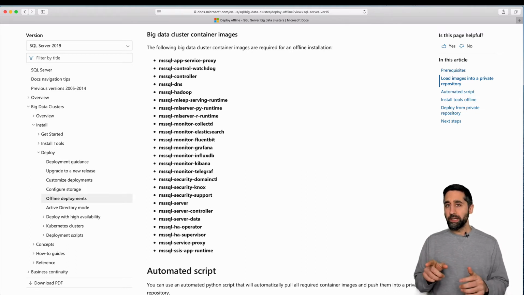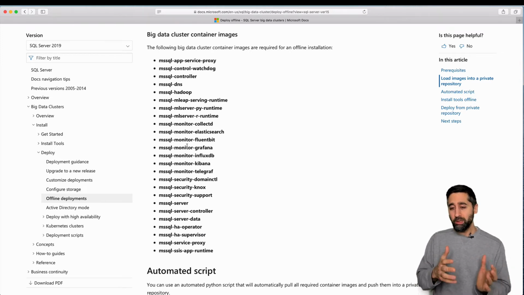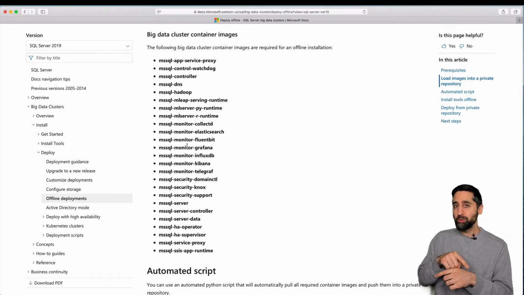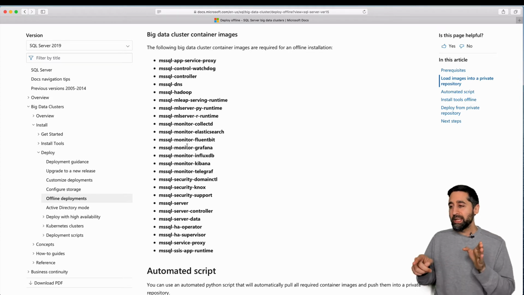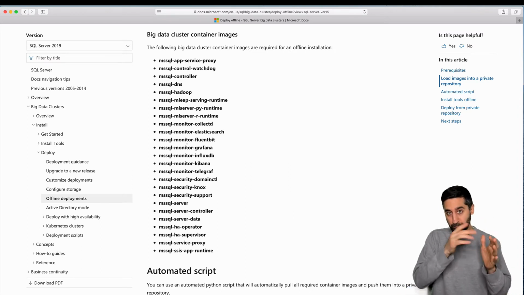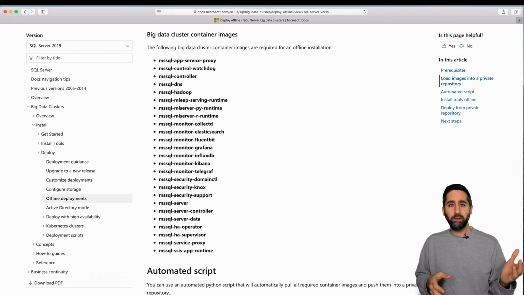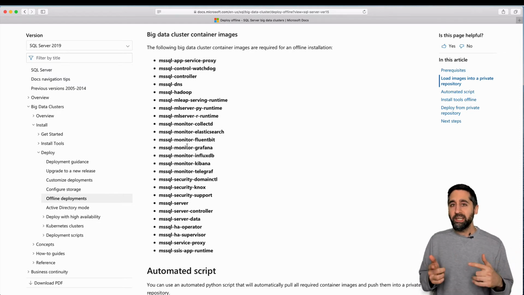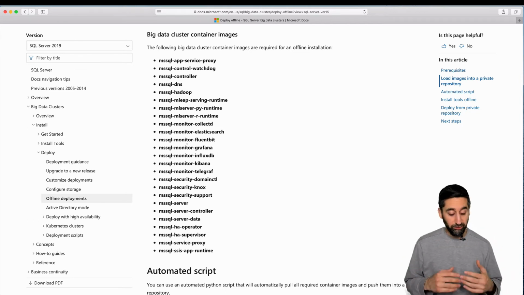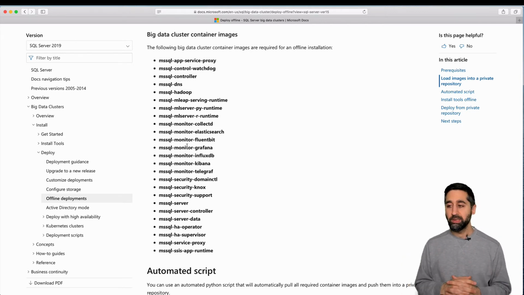Now, when you upgrade, the previous version is there in case of a rollback, which makes sense. So if I'm upgrading to CU3, and for some reason something happens where it has to roll back to CU2, then if those files are not there, how's it going to do that? So regardless of whether I try to delete the images of the previous version, let's say CU2, using the docker rmi command, the AZ data command will download them regardless. It'll always download the N-1 image files. Which is understandable. It's actually pretty cool. Now that I understand that, it makes sense.